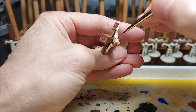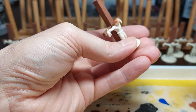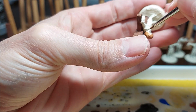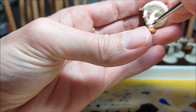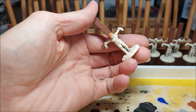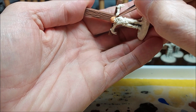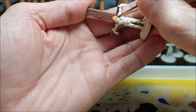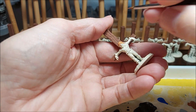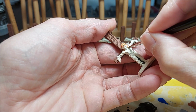Hair is where you can spend a lot of time, especially with fur and animals, because there are so many different highlights and layers that you can add. And that's what painting is all about. It's just about adding layers, where you can paint several different layers on top of each other to give whatever you're painting depth and realism to the piece.